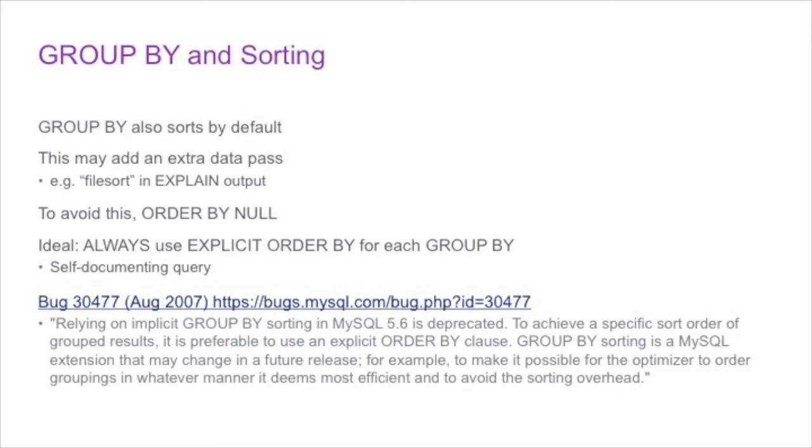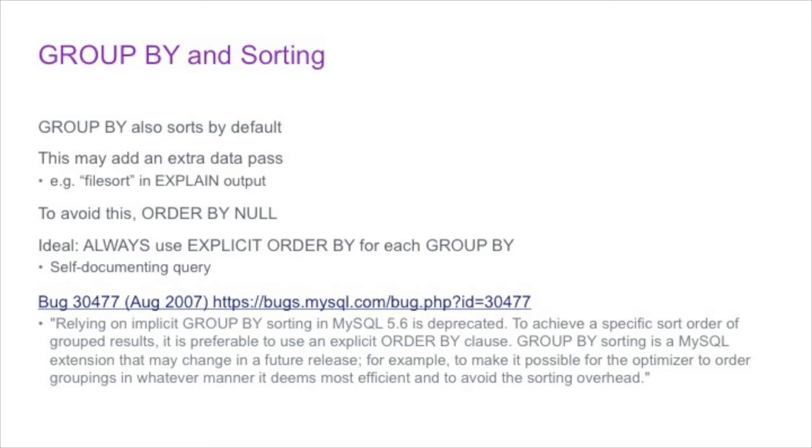If you have a query that says group by X without the order by, I have no idea if you meant it to order or not. If you say group by X, order by X, I know for a fact that's what you wanted to do because that's what you wrote. Unless you really don't know what you're doing, but I assume you all know what you're doing.